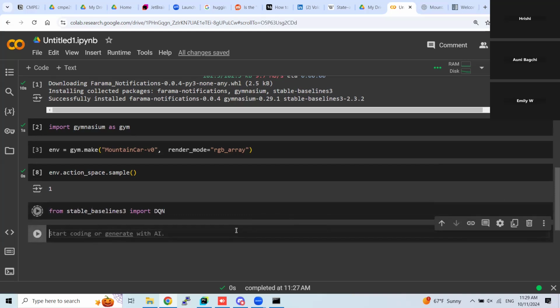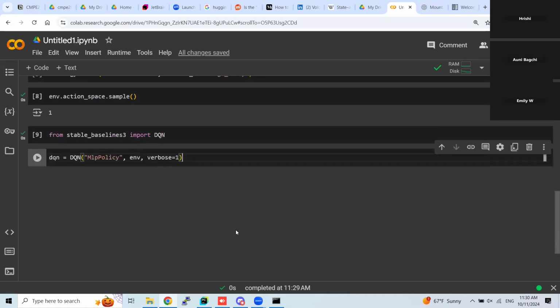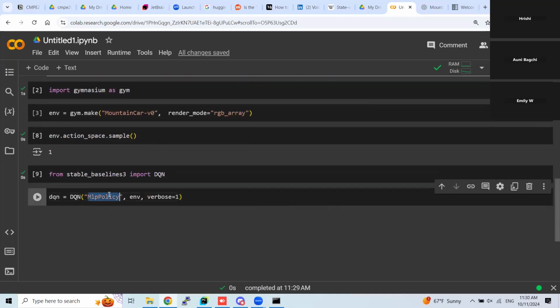How would you instantiate this? It's DQN. And yep, the Copilot is helping out here. But basically what you want to specify is this MLP policy.